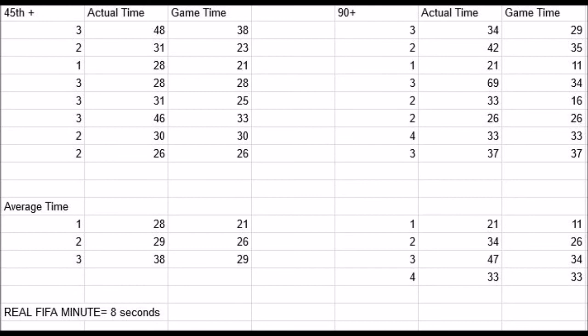So if you have anything that you want me to do, any kind of FIFA myths, I will definitely test them out. I think I want to test out handicapping next and see if that's an actual thing. So that could be something to look forward to. And also, if you guys do want to see it, I can compare these times to other game modes in FIFA, because I only did Ultimate Team. I could do Pro Clubs, I could do just regular seasons, I could do career mode.